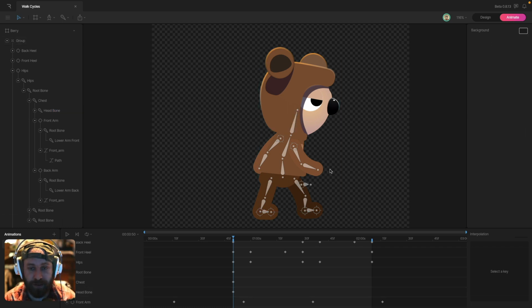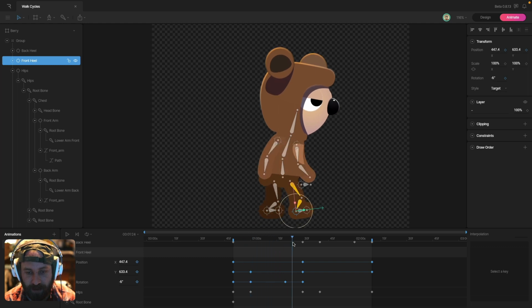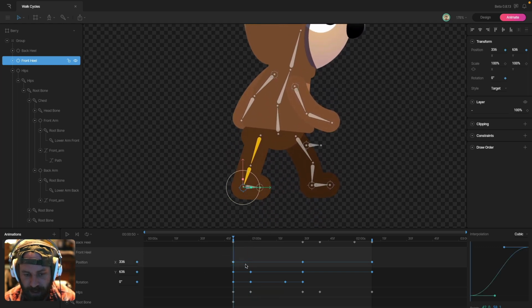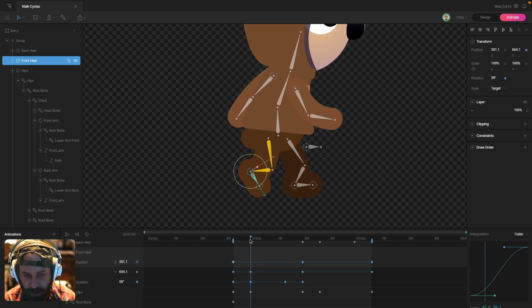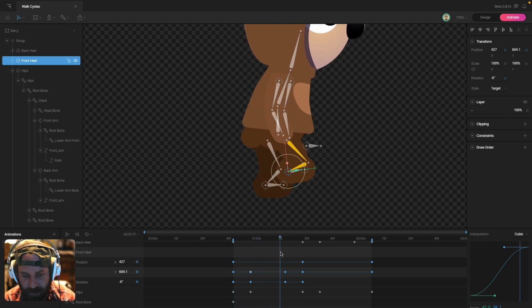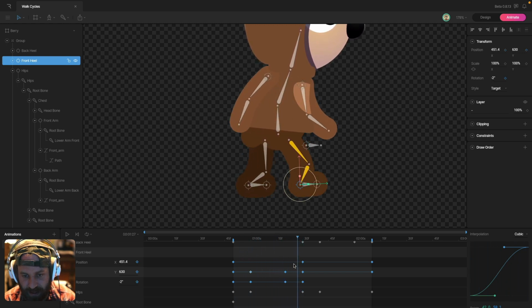The next thing that we can do is change up the easing and the timing of things. So for the feet, for this normal walk cycle, they're barely lifting off the ground and they're sort of smoothly coming back into contact with the ground. But what we can do is change up how the foot comes back in contact with the ground. So we can keep the Y position the same through here, like this, and then have it slam down onto the ground like that. So all I've done is added one extra key right here, an extra Y key.